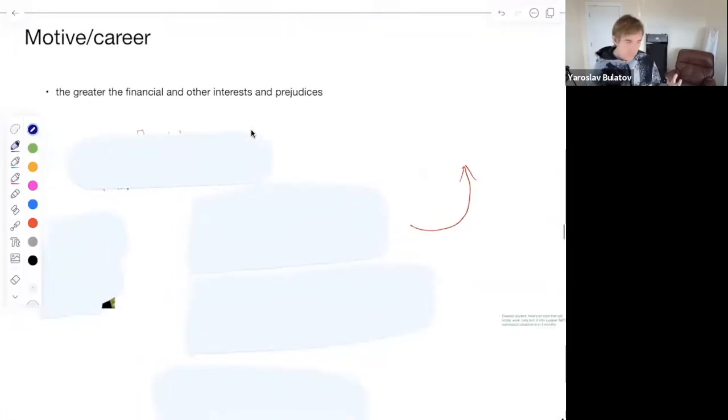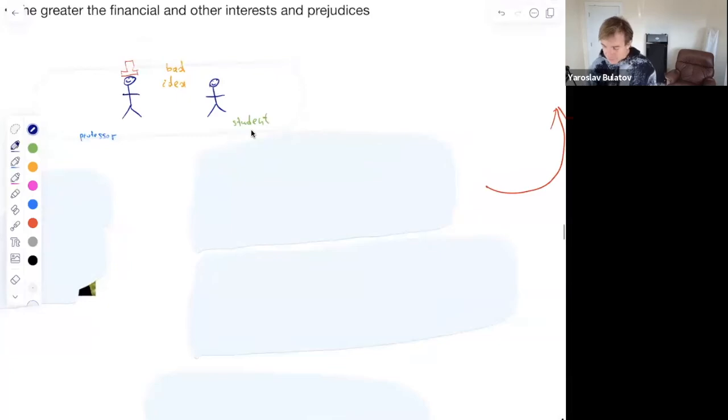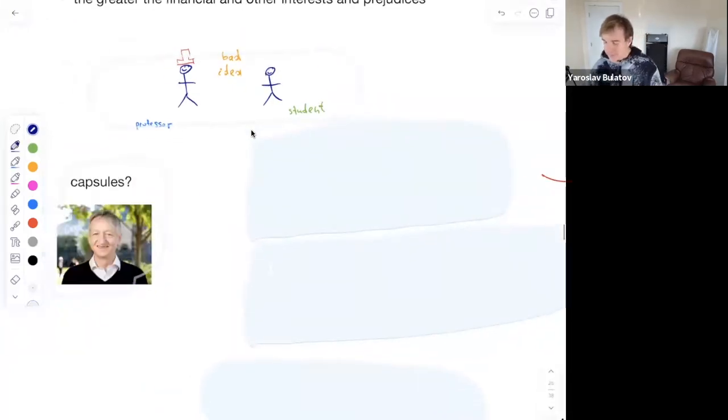So the reason I bring this up is that paper in medicine showed things are more likely to be false when there's some motive for somebody to publish things that are false. So how do things get published? Imagine you're a grad student and a professor comes up to you and says, dearest grad student, here's an idea which will totally work. Let's write a paper. The NeurIPS deadline is in 3 months.